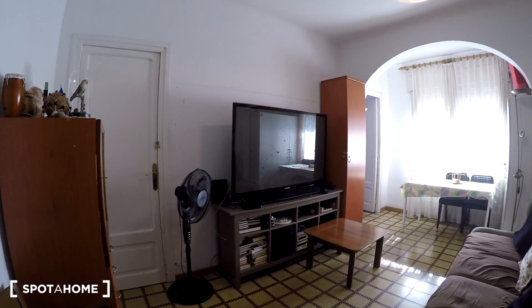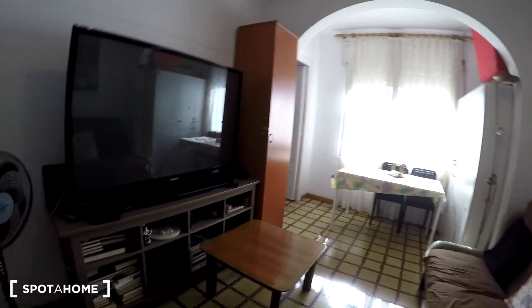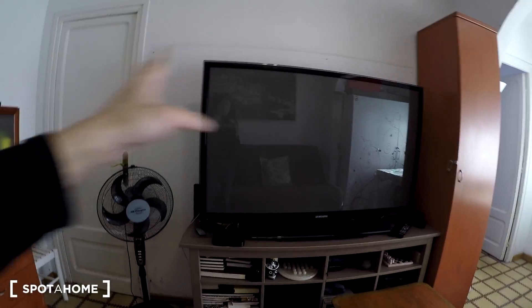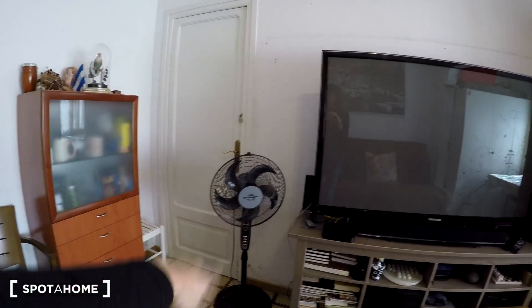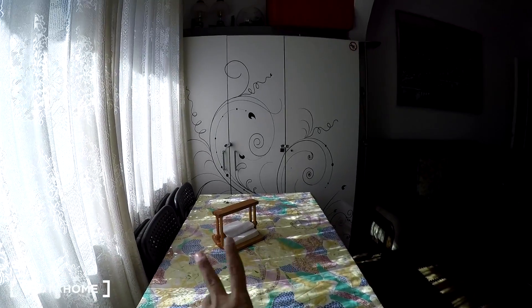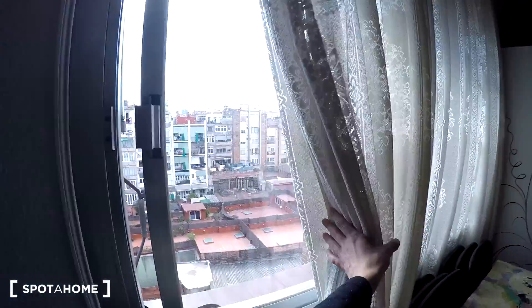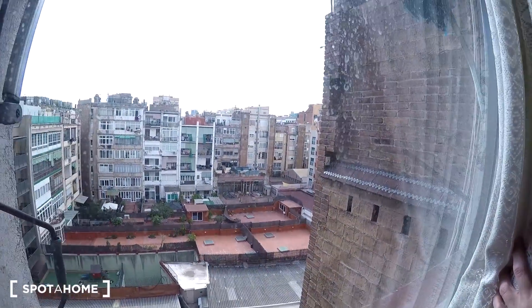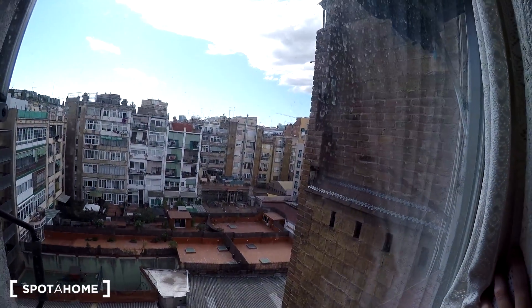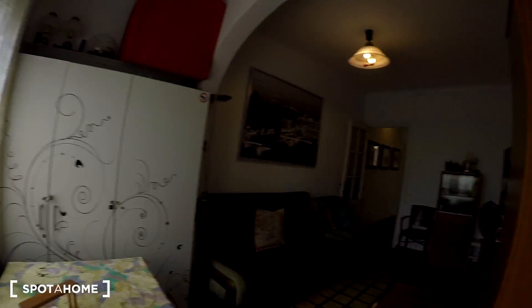Here we will find the living room. We have a big sofa, some nice decoration, a table, a big TV, and a fan. We also have a dining table here with six chairs so you can have dinner or something. It's a big living room. And here we have a big window — it's an internal view onto a pedestrian street but it's nice, with a lot of light. It's quiet and very good.